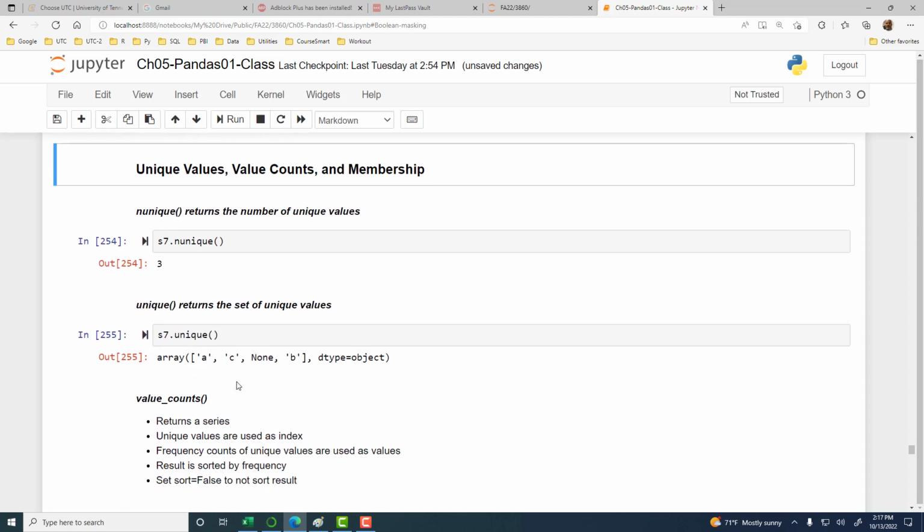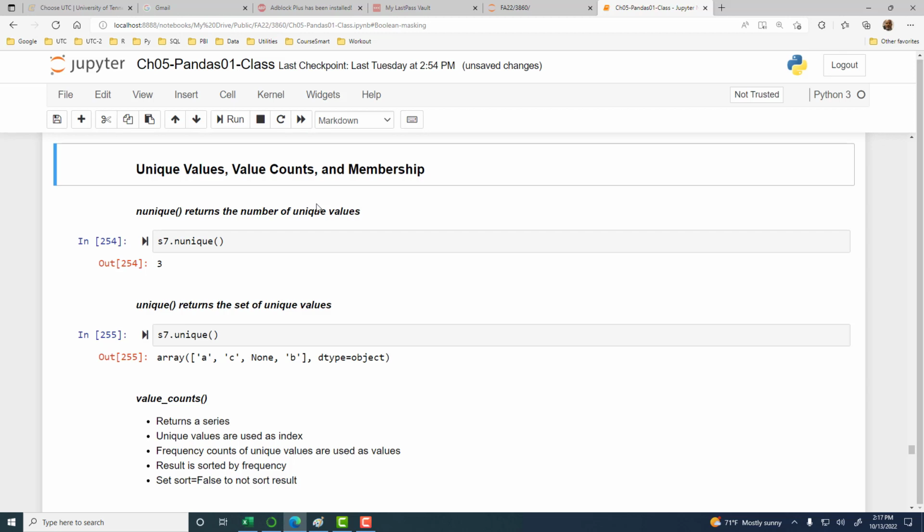Okay. Now unique values and value counts. This is like the set. To prepare a frequency distribution of a list in base Python, what did we do? We created a set. The set gave you the unique values.